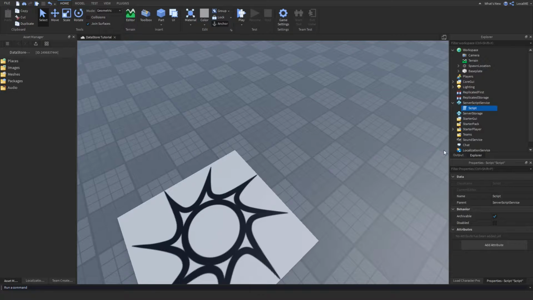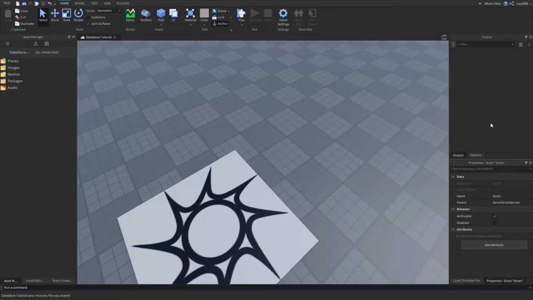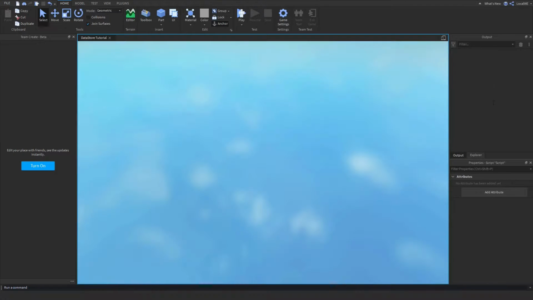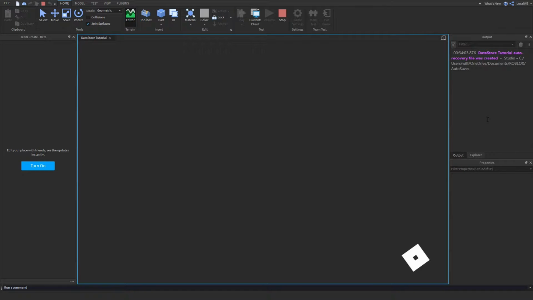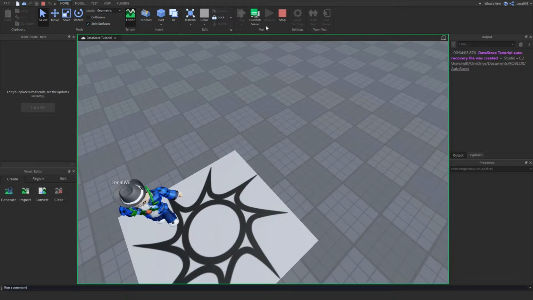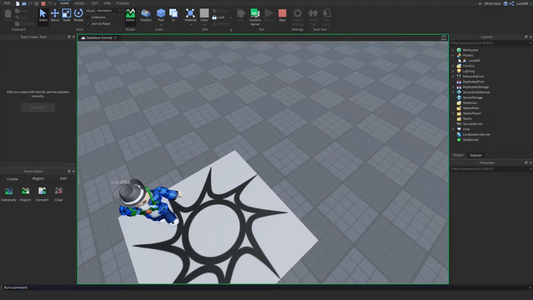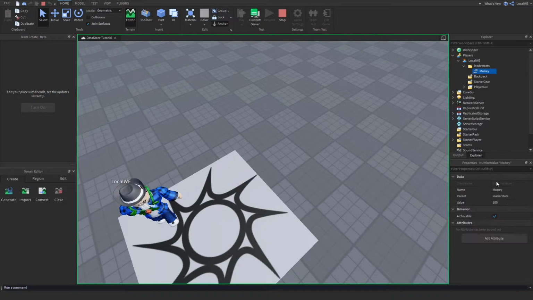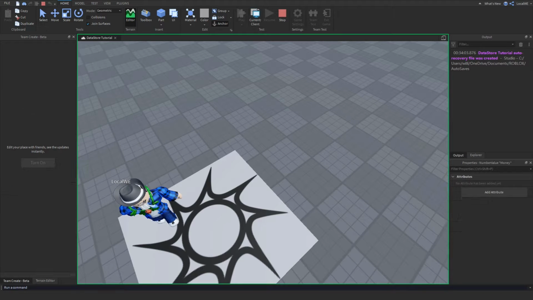Now, if we were to test it, let's make sure there are no errors over here. Okay. And then, once we're loaded, we're going to see we have $100. Yep, we have $100. Now normally I would just change it, but we don't have anything to do, so let's set this to 500. Any outputs?